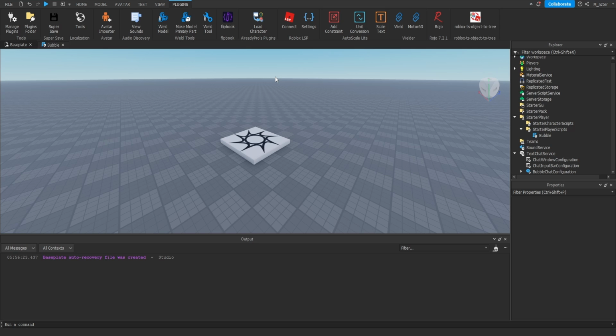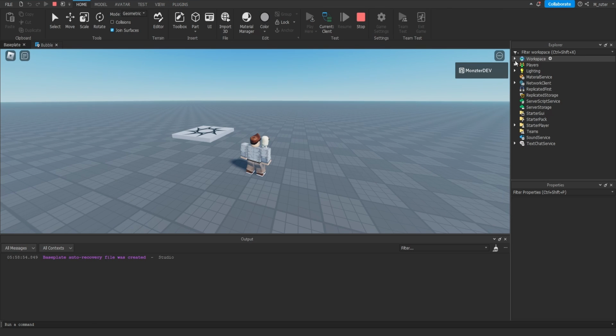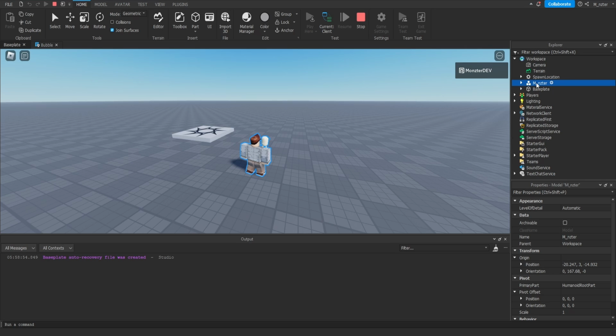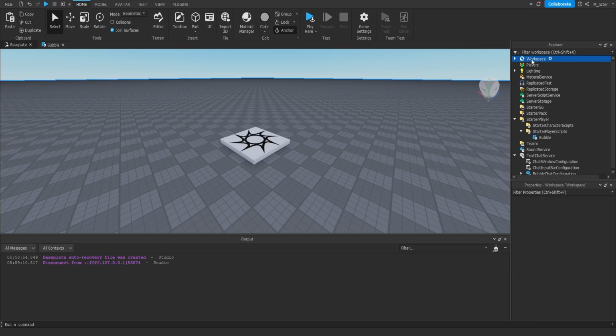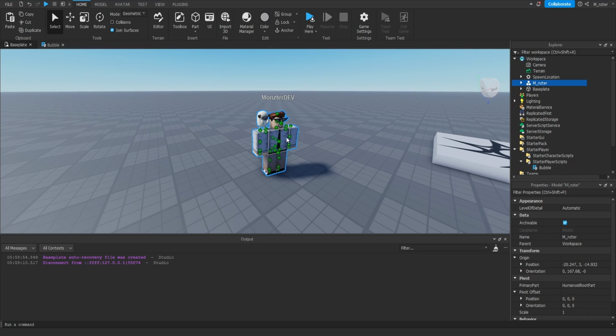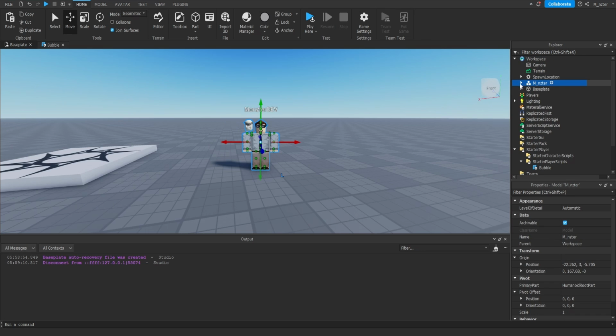Now, what I'm going to do is just add a character model into this. To kind of give ourselves an easy NPC, what I'm going to do is go into our game. I'm going to start the test, and then I'm going to copy my character from inside of the workspace. I'll then stop my game, and then we'll paste that directly inside of the workspace. Cool. So now I have my character right inside of here. Then what I'm going to do is rename this to be called NPC. And now we can actually start scripting this.